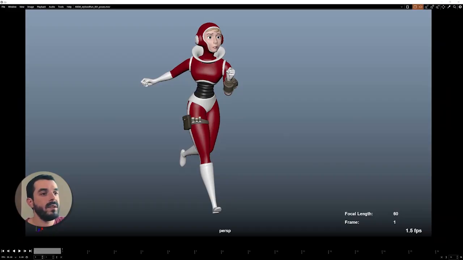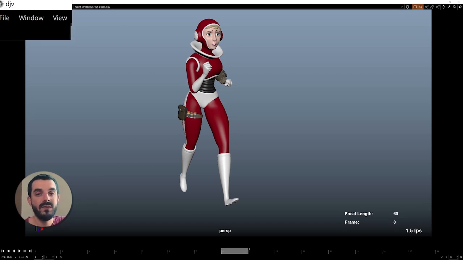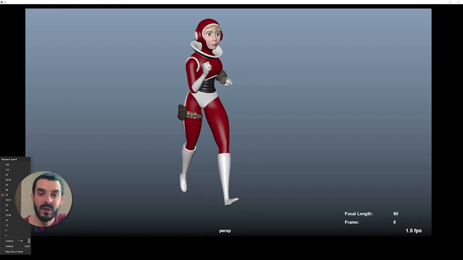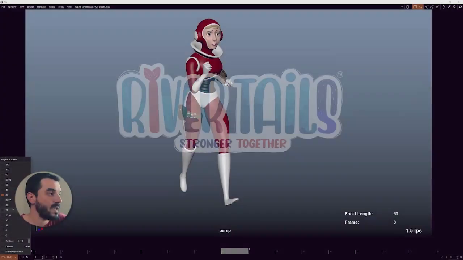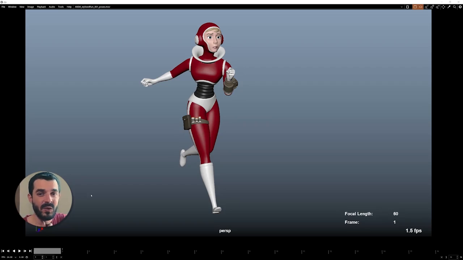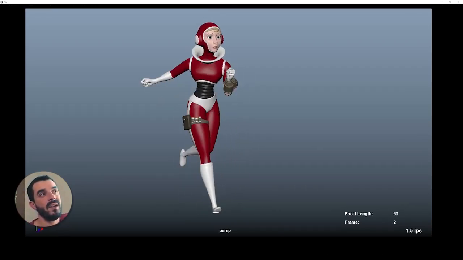Let's make a playblast. Please notice how whenever I make a playblast, I make sure there's a frame counter on screen so that I know which frames are in need of attention. And one thing you have to check when you use a software like, for instance, DJV, is that DJV view tends to play back the animation at the last used animation frame rate, which was 30 frames, because just before recording this tutorial I was animating on a game, so I was running it at 30 frames per second. So I'm really animating at 24 in here, because I thought it looks a bit too quick. And this will be the animation on 2s, as if it was hand-drawn, so to speak.